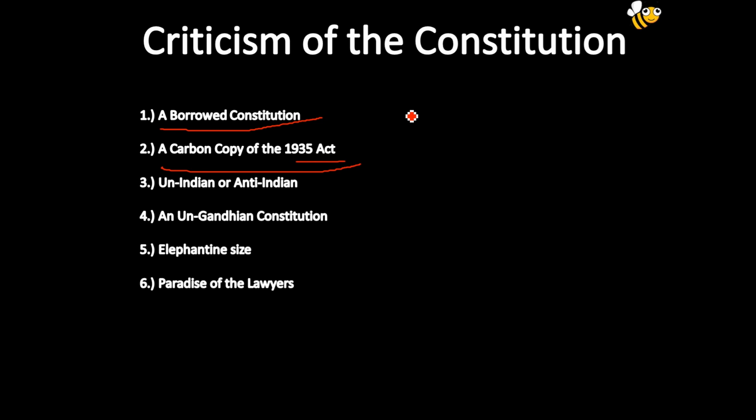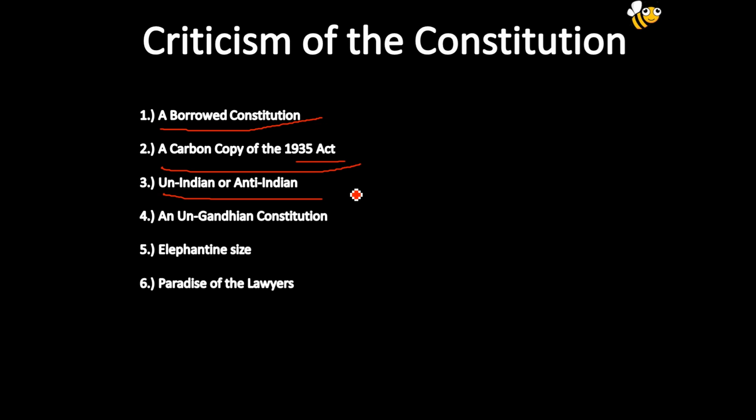The next point is that it is un-Indian or anti-Indian. Many critics say that it is anti-Indian because it does not reflect the political traditions and the spirit of India. They say that the Indian constitution is foreign in nature and will be unsuitable for the Indian situation. But we see that it is not anti-Indian. Many years after its inception, the Constitution of India is still in par and going on in a very good manner.